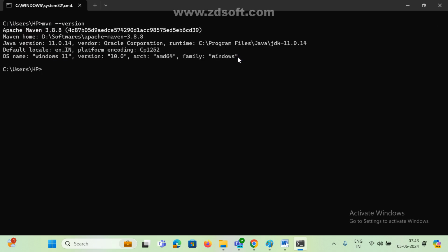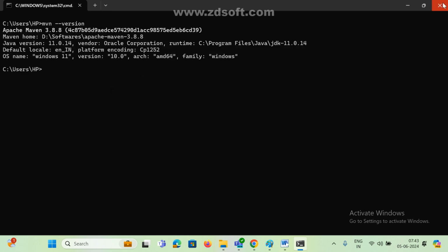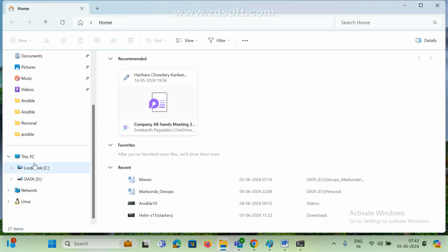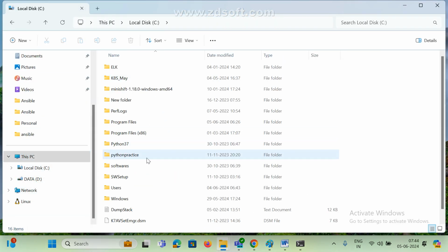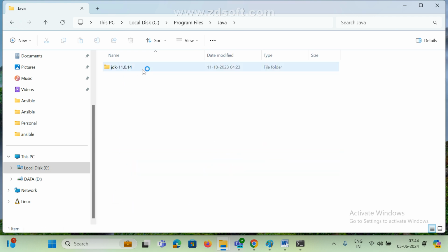First, on our machine, check it. If you are all connecting with a laptop, first check whether Java is available or not, whether the Java software is available. We can check here, or else physically at GUI level also. Go to My PC, This PC, go to the C drive, and there is Program Files. Under it we can see one directory. If Java is already installed on our machine, just check it. Java, this is the JDK, Java Development Kit.